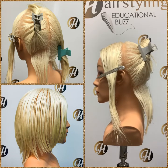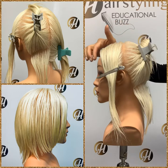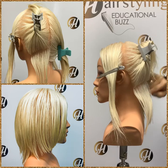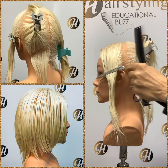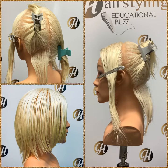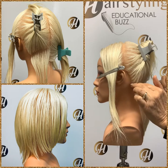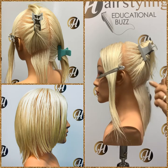Our haircutting game plan is C-5. It's available on the Hairstyling Educational Buzz website for teachers to use with their students. We start off with four sections, as I said, down the 6-point, from the apex down to behind the ear. The partings we're going to use are just a slight diagonal down. You can also use horizontal partings here. You can use diagonal up. Again, it depends on your preference and the stylist that you're apprenticing with. They may do things a little different, and that's okay.